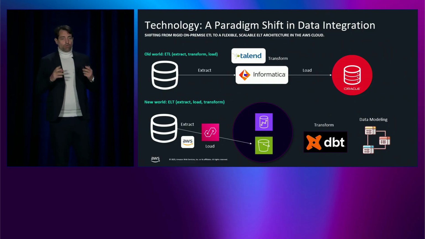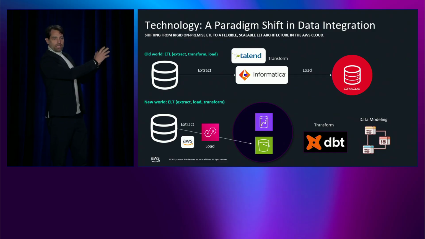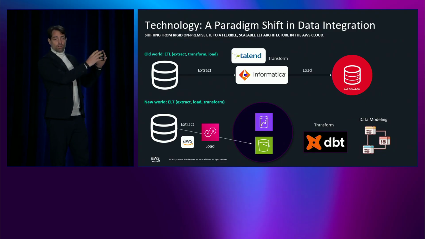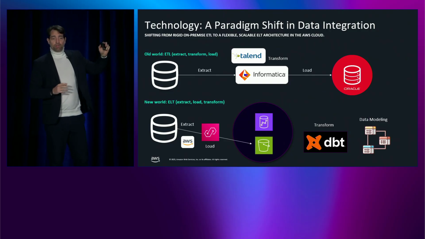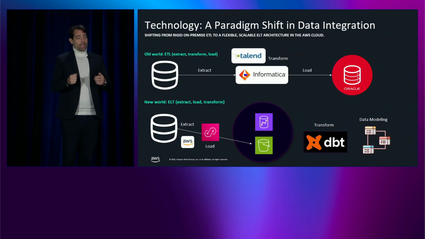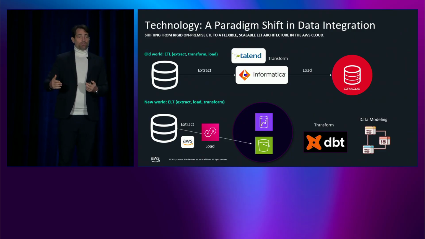Second one is the quality. Now, we can really separate the concerns here, EL and T. So the data engineers focus on the extract and load part, and the analytics engineers focus on the transform part. That connects again to the people aspect and how you organize your teams. So literally we were able to parallelize that, and the people focusing on certain areas can become very proficient in the technology they use and in the work they do, which of course is bringing you the agility and the quality that you want.